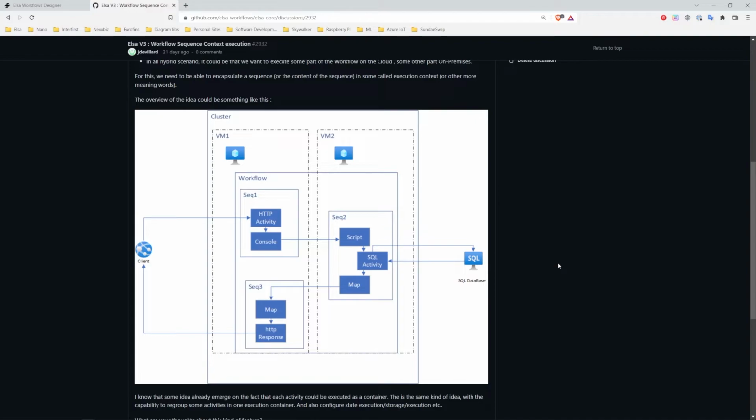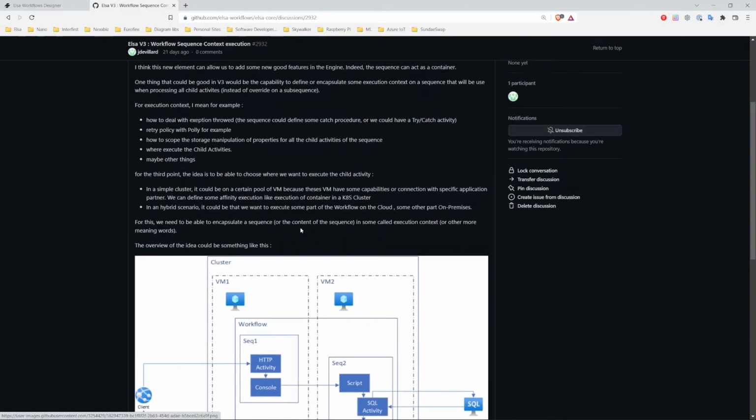Yeah, it makes sense. There's another use case that I came across with another customer that is using Elsa 2, and they have not a cloud environment, but an on-premise environment with a cluster of 2 nodes. And in their workflow, they want to be able to process some files that are then stored locally on that machine, and then the workflow should resume on the same machine because it needs access to those files that are stored only on a given node. So they also need some form of server affinity. I have already done some part of this architecture in my application, and I use the Azure Service Bus to allow communication between my cloud engine and my on-premises engine.